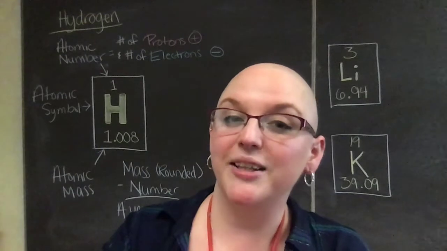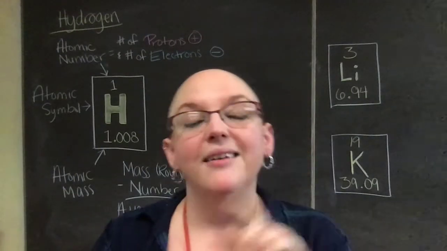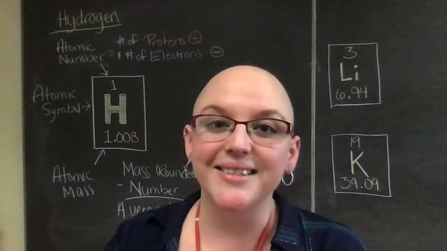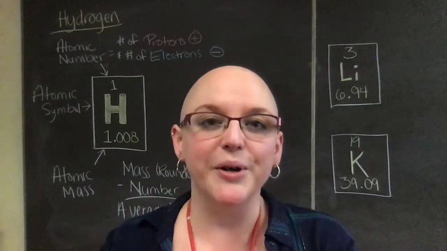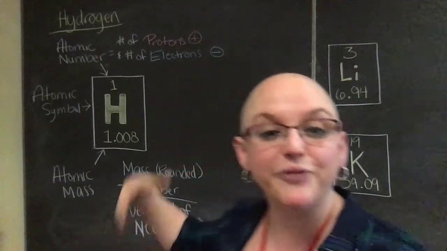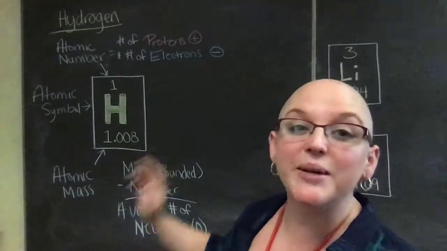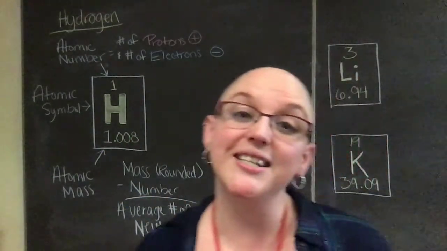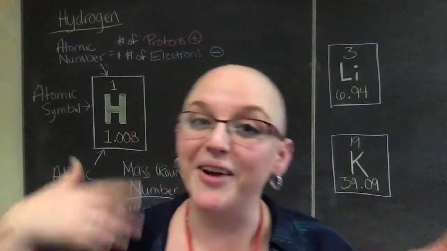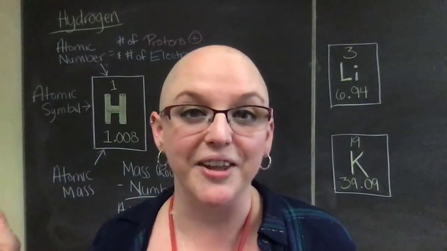Today we are talking about the periodic table of elements. Not the whole table, but instead we're just going to start getting familiar with how to read these fun little nuggets of information, the element squares. To begin, we'll look at hydrogen because hydrogen is ubiquitous. We find it in water, we find it in DNA, we find it in almost everything.